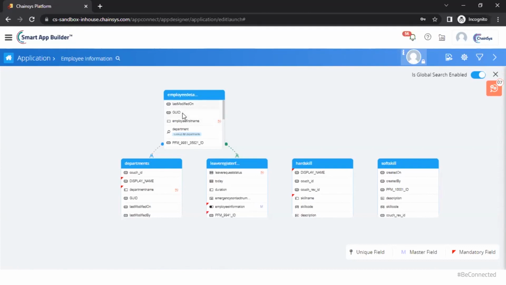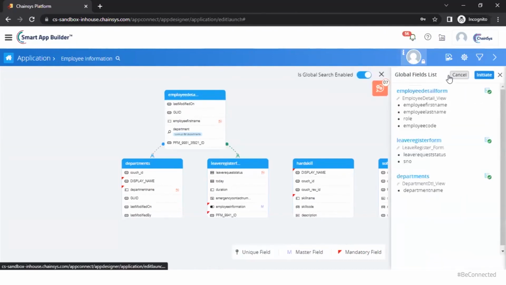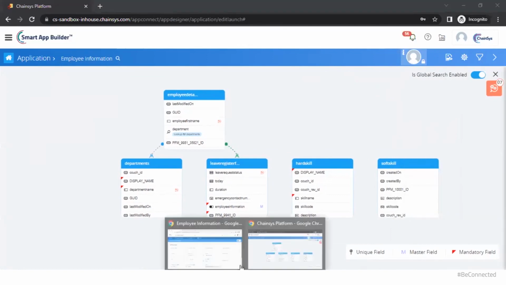If you move the mouse over the respective fields, you can view the global search icon. For this application, we have enabled global search for employee first name, employee last name, roles, and employee code. Now, in the application.